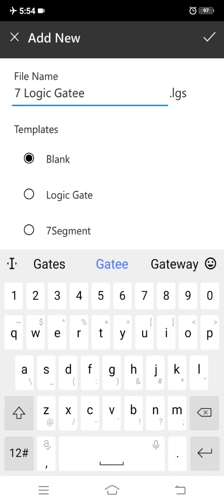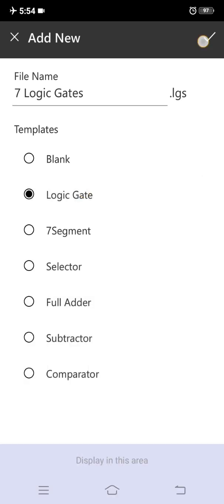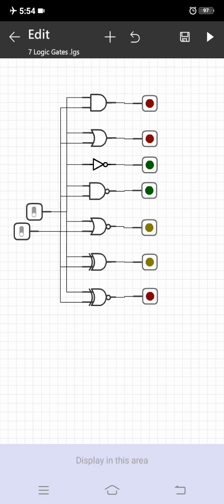7 logic gates. And then for our templates, we're going to choose the logic gate, and then hit this check button. As you can see here in our template, we have 2 toggle switches.